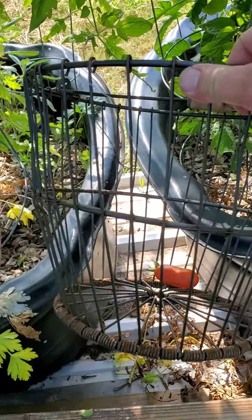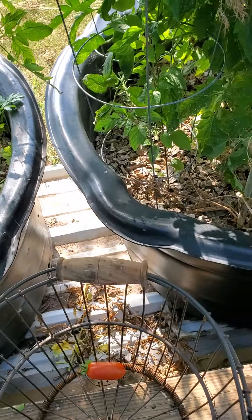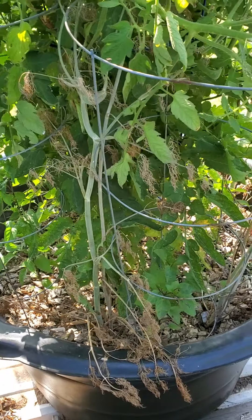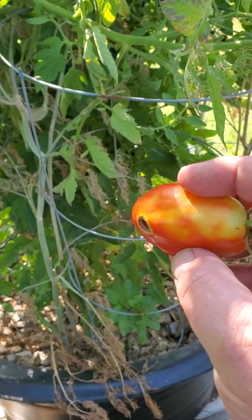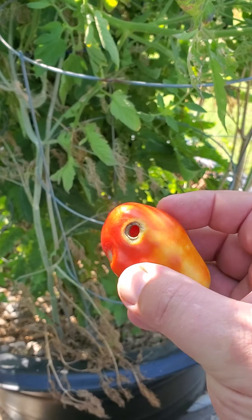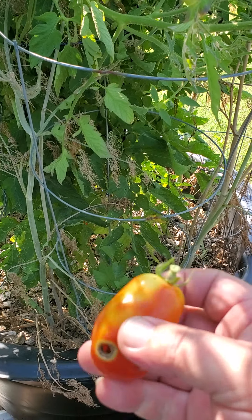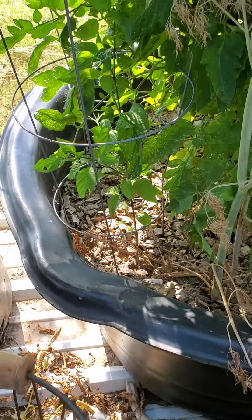I got to show y'all this basket I found at the First Monday flea market this past weekend — love it, great for being in the garden. We've been having fruit worms lately and the best method I've been using is just picking them off. Occasionally you're going to lose a few tomatoes to the fruit worm, but even though they've eaten on it, you could cut off the good sections. I usually use damaged ones as a treat for my chickens — they like it.